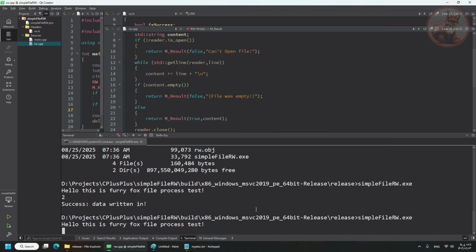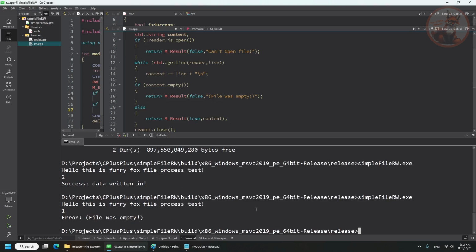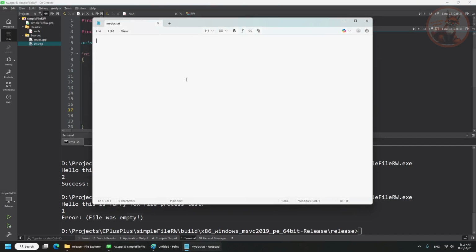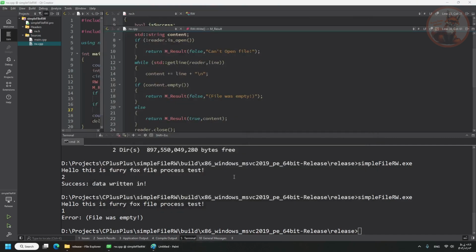Now if we use this and press run, the file was empty because the file was empty in here, and here it returned this message, like here, return end result false, file was empty.